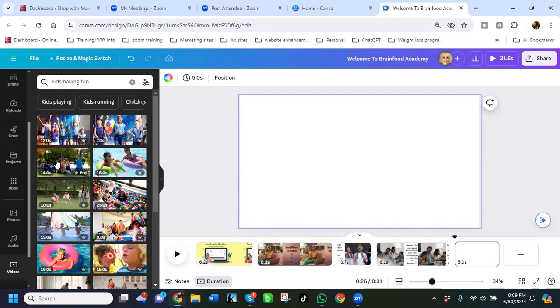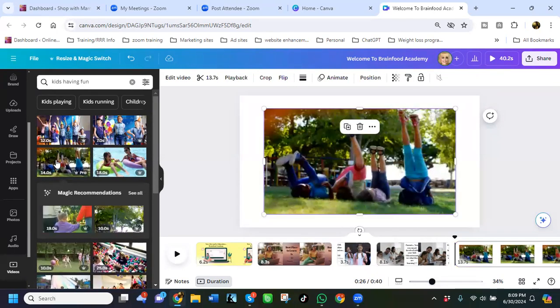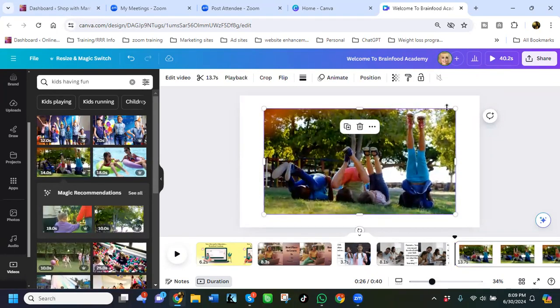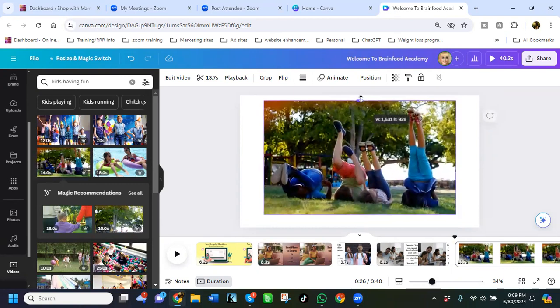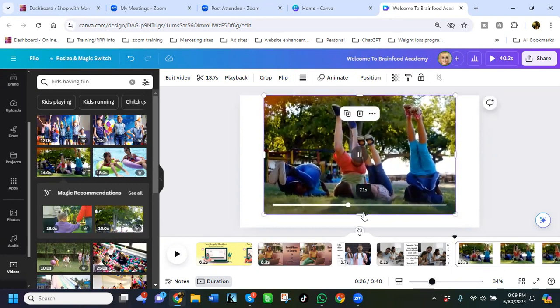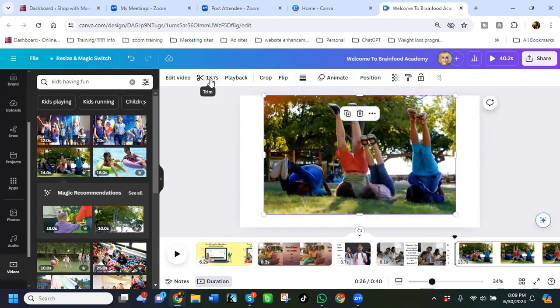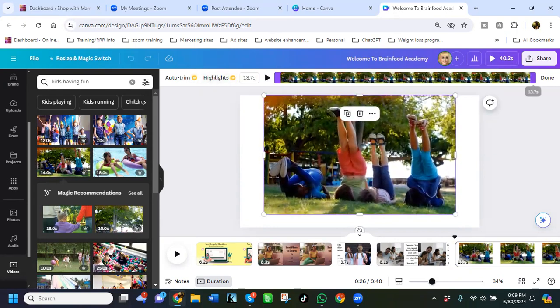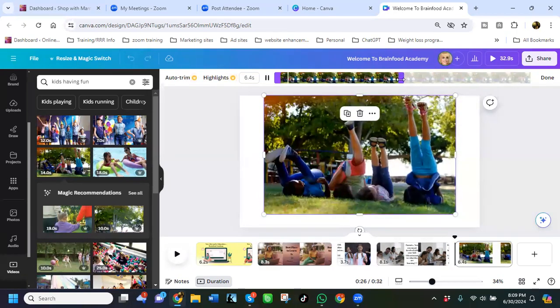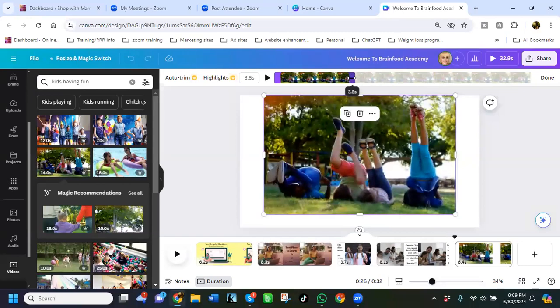Oh, this looks fun. There you go. Look. What can we say about this? And this is 13 seconds. We don't need 13 seconds of everybody with their feet up in the air. We only need about 4 or 5.